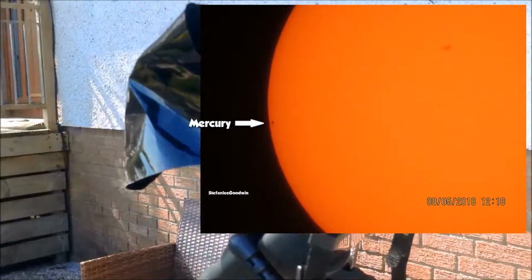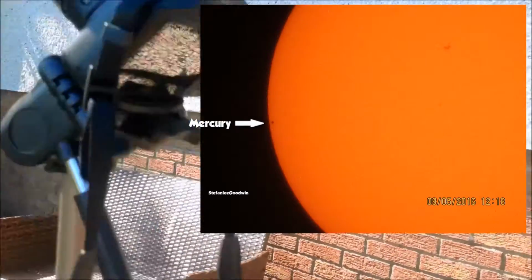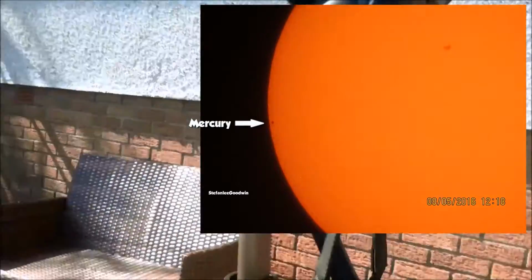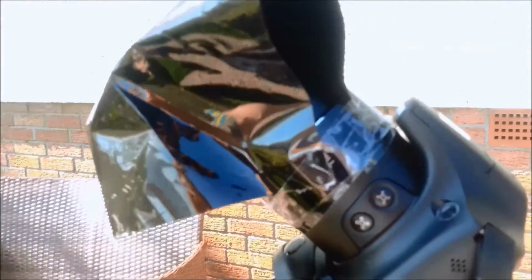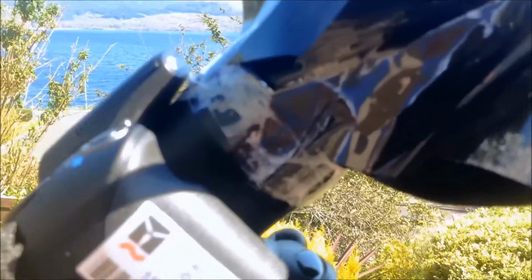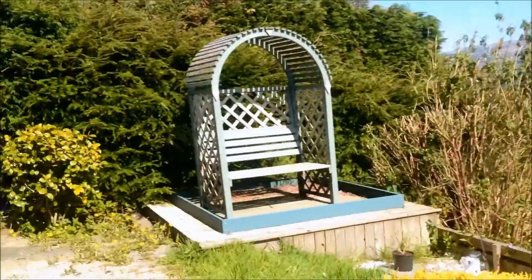And I'll put up on the screen right now a picture of what it would look like directly from the camera. But as you can see, on this, it's not actually a solar filter that screws onto the end of the lens or anything. It is literally just solar filter paper that is taped all the way around the camera lens. And you can see inside, if I come around this way, and here is the zoom.